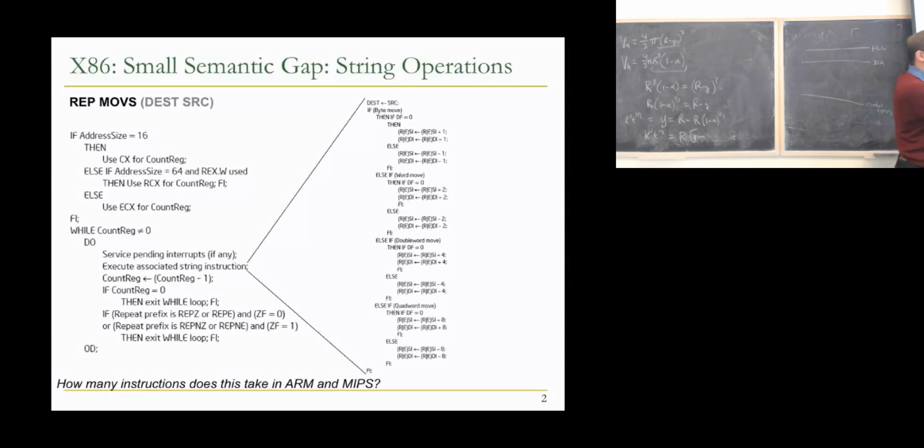The programmer does repeat move S. Internally, the hardware translates this repeat move S into more primitive micro operations, or AMD calls them RISC operations, I believe. ROPS, yes. One could call this the micro ISA. We talked about translation, the power of translation. This way you can keep the hardware simple. Hardware still executes just the primitive operations, but the software is written at a much higher level. The ISA is at a higher level, and there's a translation layer over here that enables keeping the hardware simple, and that enables the benefits of a more complex ISA.